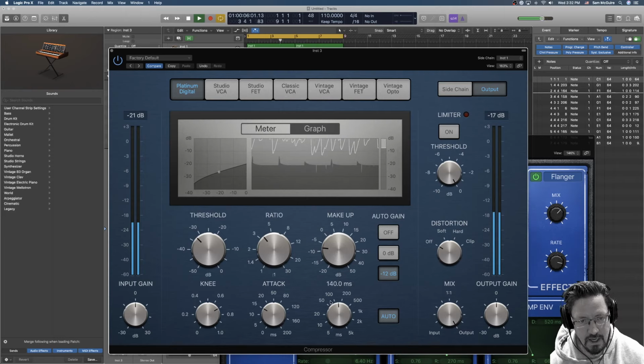Adjust the release time now so that it's staying in there just a little longer.